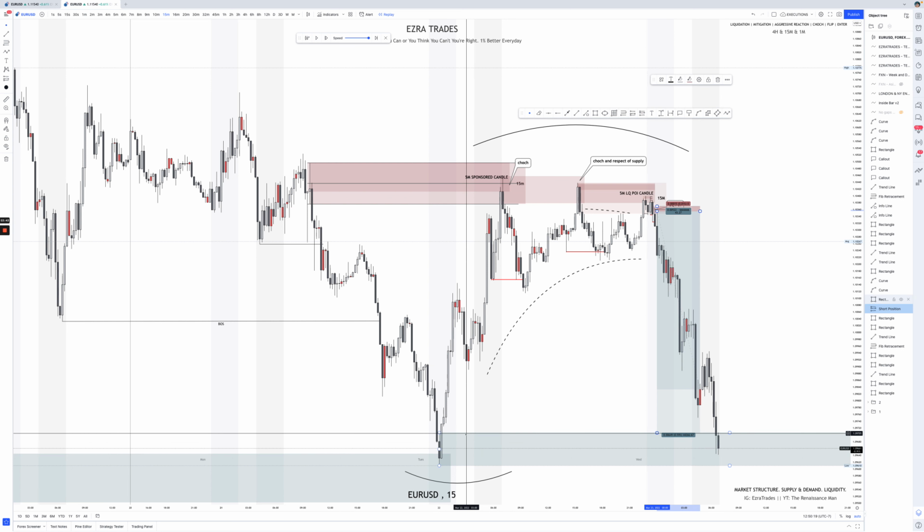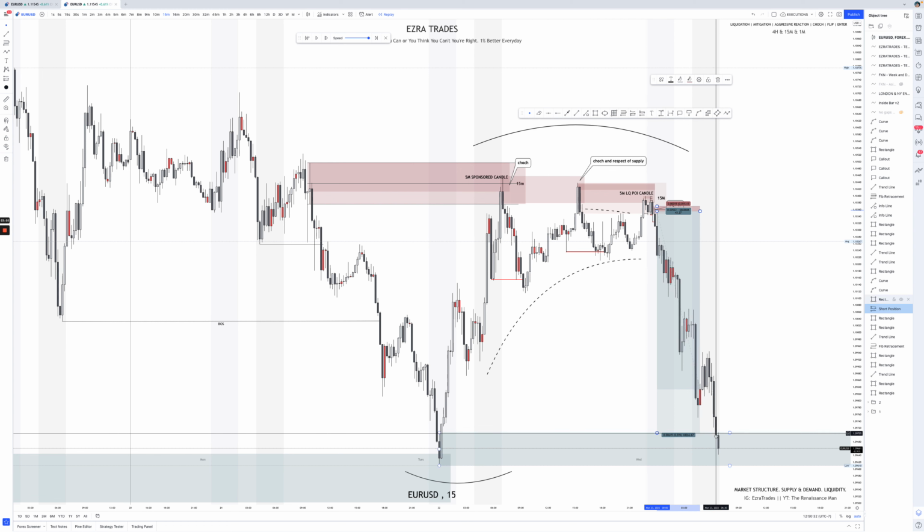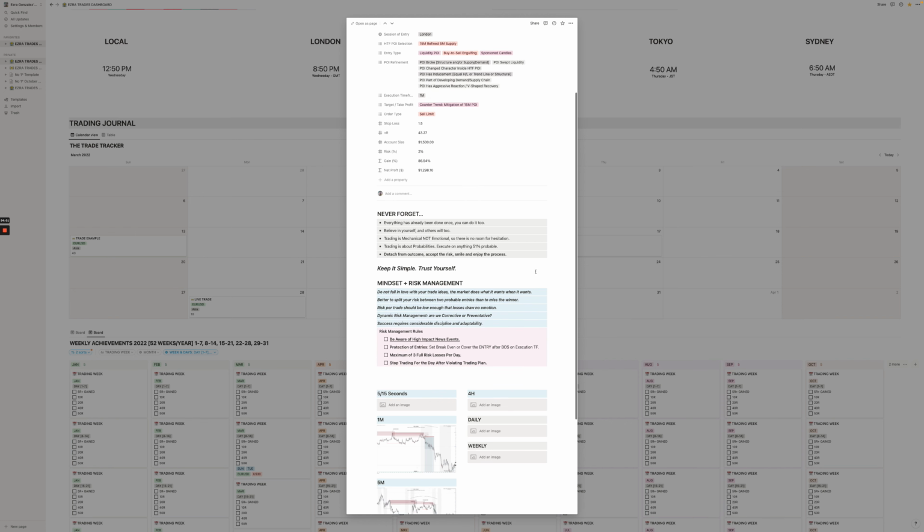So if it's weak, right, at the very minimum, what we could expect is a mitigation of this POI if we're just building liquidity like we're seeing, right? This could be a demand chain. So this take profit would be perfect and would secure you your profit if it reverses, right? Because we're counter trend. So we're trying to be smart about it.